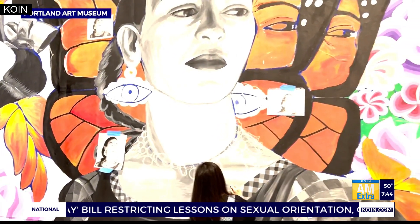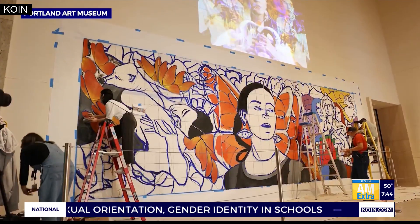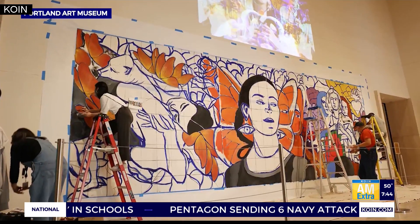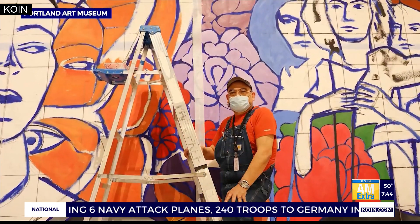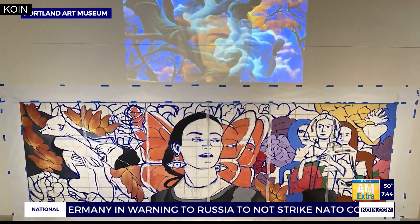It is one of the unique features of this exhibit that makes it a little bit more interactive than your typical trip to the museum might be. Hector Hernandez is overseeing a lot of the painting here. He says he has a lot of interactions with visitors — kids on school buses who are coming to visit the art museum get to actually interact with the man overseeing the mural being put up on the wall, making for a very rich experience.